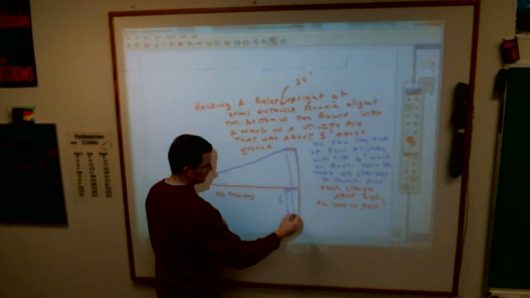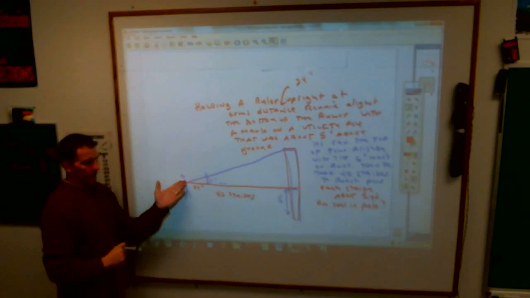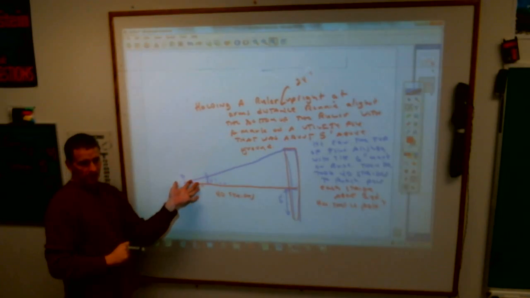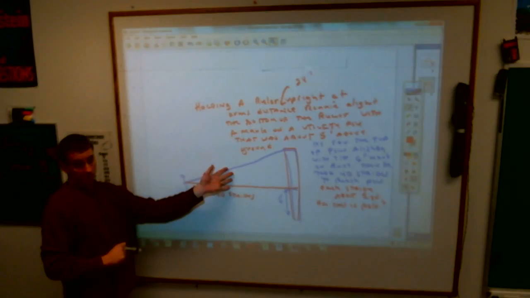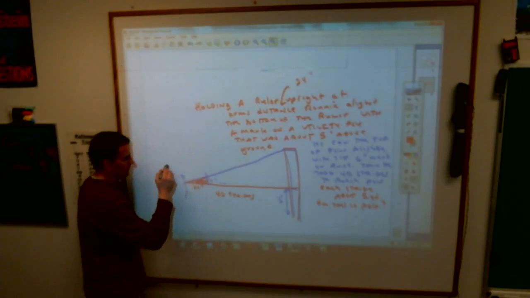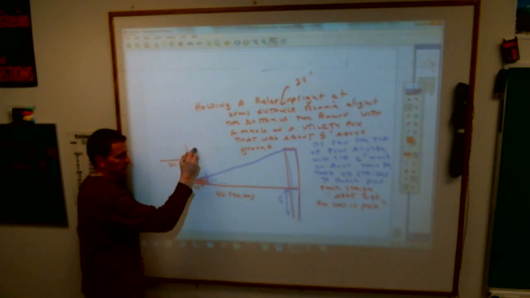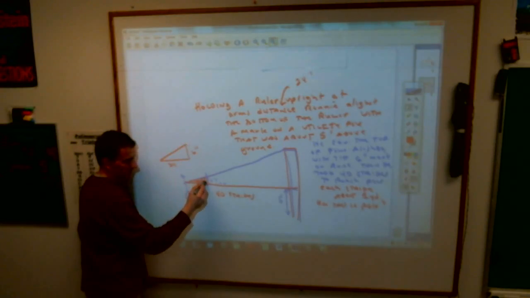First thing I would strongly recommend doing, boys and girls and children of all ages, is I would sketch out the two triangles that you're comparing from. What two triangles are they? You've got this triangle here, which is 24 inches by how tall? 6 inches. That's your little triangle here.